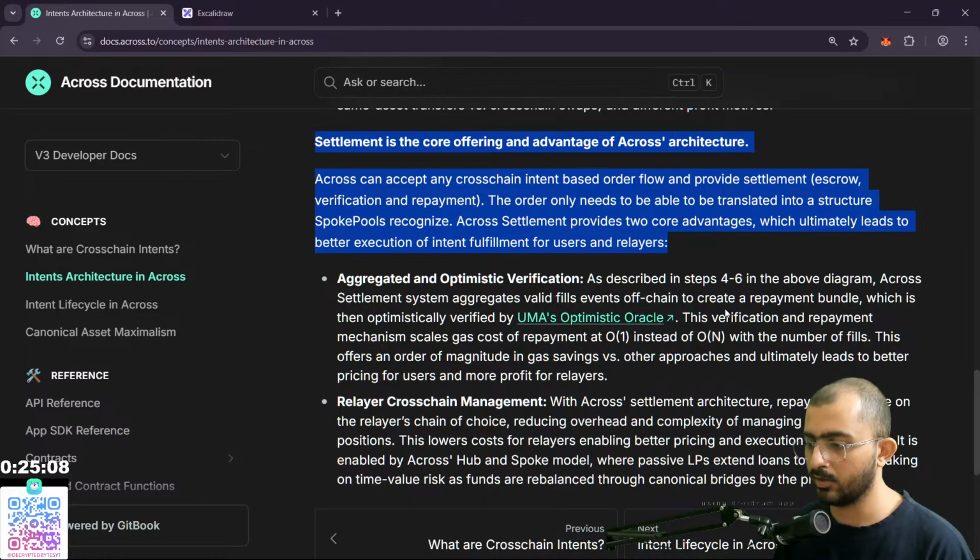The order only needs to be able to translate into a structure the SpokePool recognizes. Across settlement provides two core advantages, which ultimately lead to better execution of intent fulfillment for users and relayers.